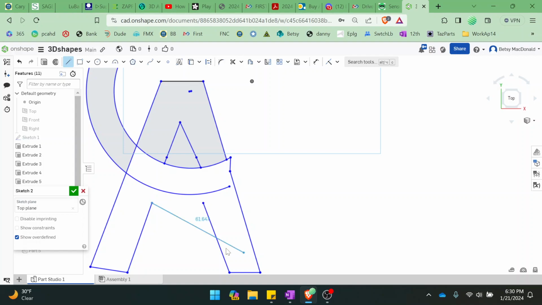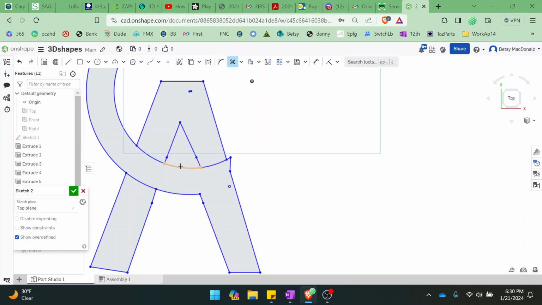Whoops. Let me try that again. Line tool, start at this point, go to this point. Hit escape, I don't want that. The line tool from this point to this point, I don't want that line, so I'm going to delete it. The other line we don't want is this one. And I also don't think we want, let's see, this is supposed to be a hole. I'm wondering how to make that a hole. I don't think we want this one.